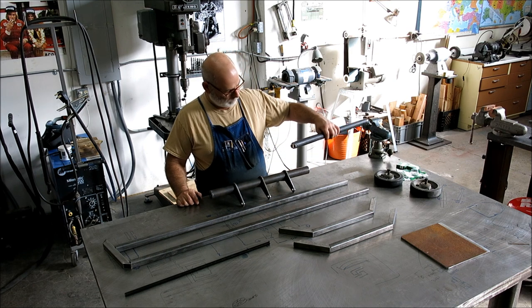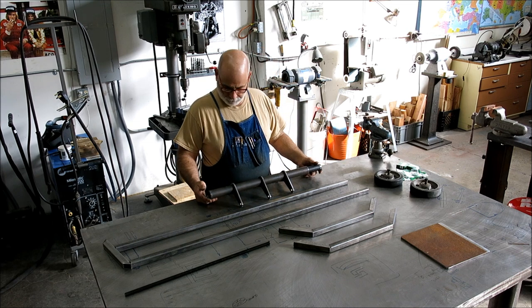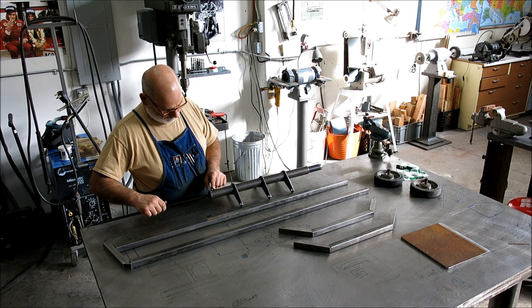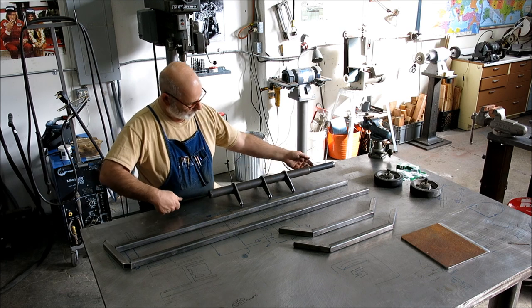So this is the main column here that goes up in there. You can start to see how this works. There's a bushing that goes in here, and that'll raise and lower that guy there.